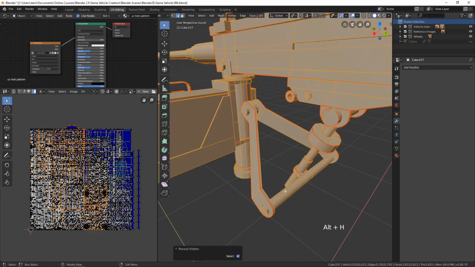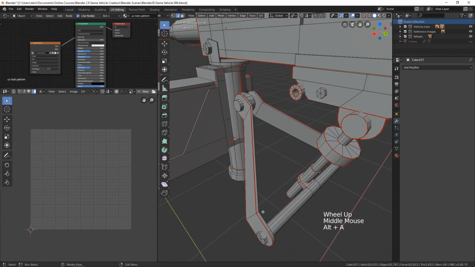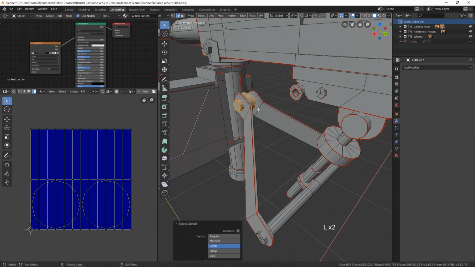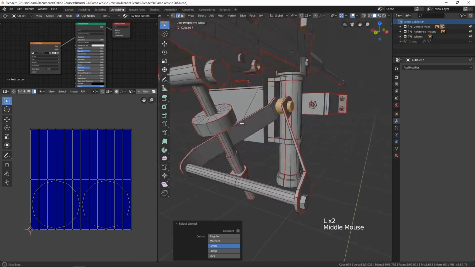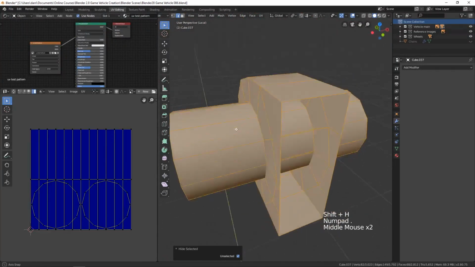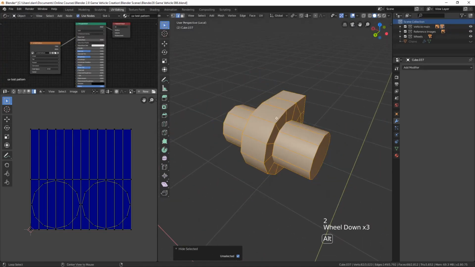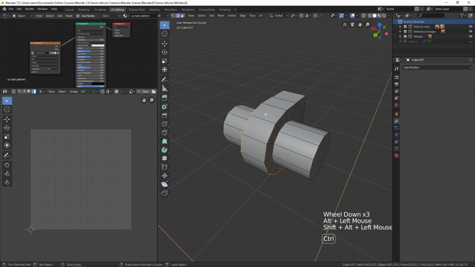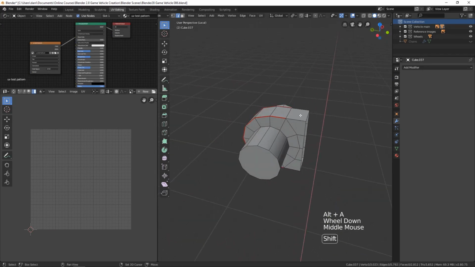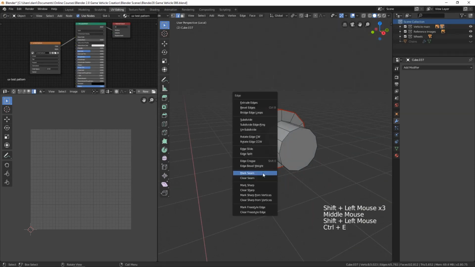All right, Alt-H to go back. And I guess what we need to do now is, well, we need to do the bolts here and then the cylinder here and this piece right here. Let's do these real quick. Shift-H and period. And well, these look fairly simple, so we could maybe just select these edges and add a seam here. And we need to extend these on back to here.